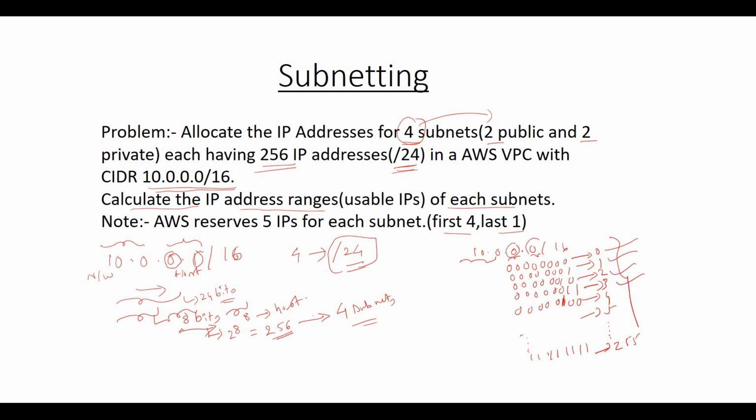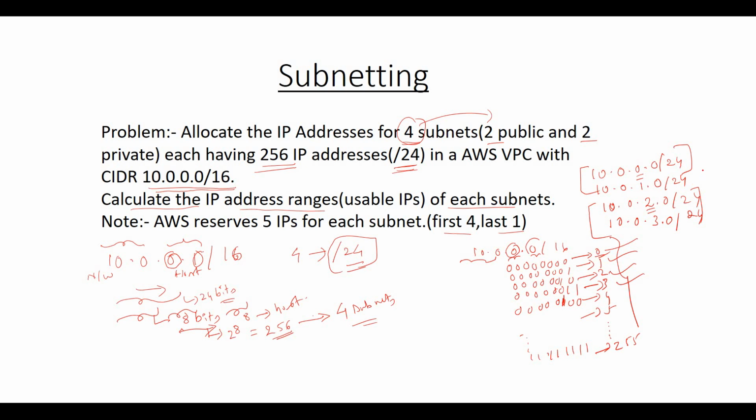Once we finalize this octet, the remaining we can assign zeros for the corresponding network addresses. So each address will be 10.0.0. The first one is 0, that's why I'm assigning 0 here. Then 0/24, since we extended 8 bits, so /24 here. The next one will be 10.0.1.0/24, then 10.0.2.0/24, similarly 10.0.3.0/24. So these are the first 4 subnets I have taken, but we can take any 4 of these available 256 subnets. Out of these 4 subnets, we can allocate the first 2 as public subnets and the next 2 as private subnets as per the requirement.